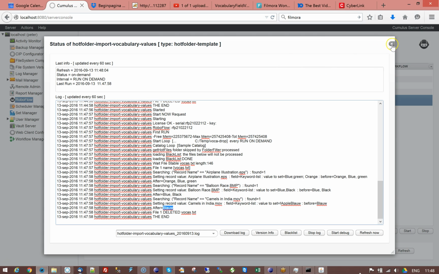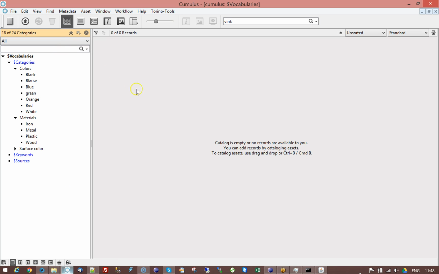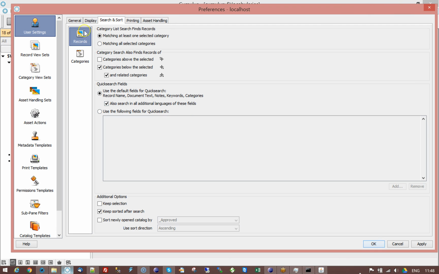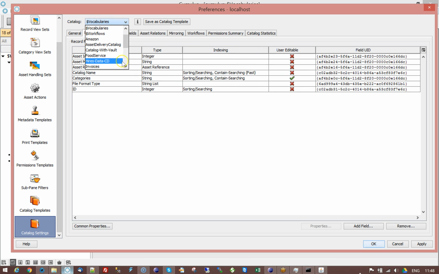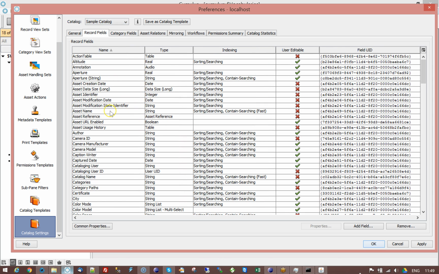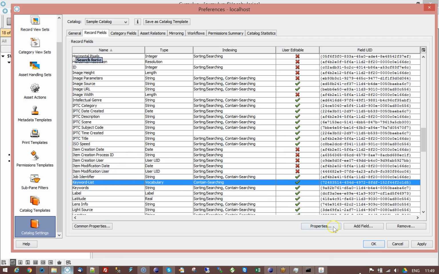Imagine that you want to create it, but you want to create it with a specific content type. So in your catalog, you can specify that a field, if I go to the sample catalog, a field has the ability to take values from multiple lists, then it will by default add it to the first list.